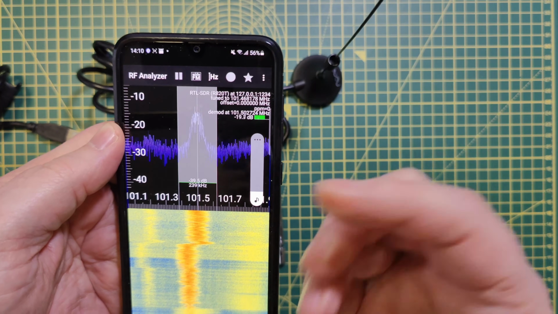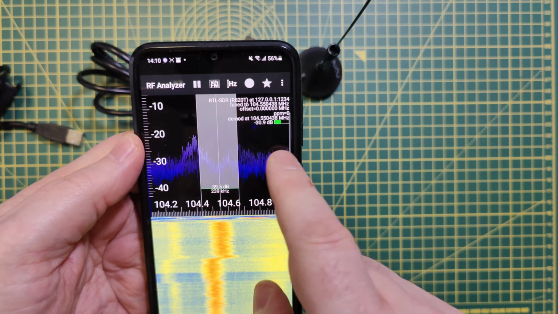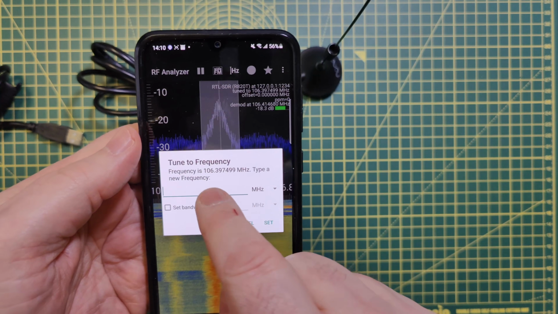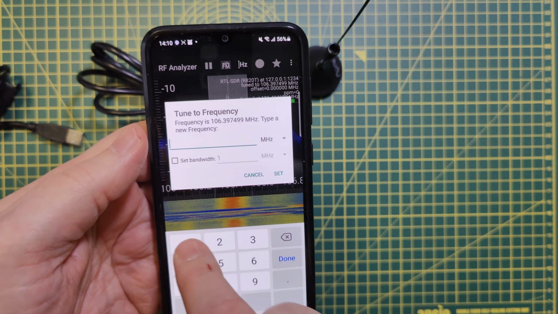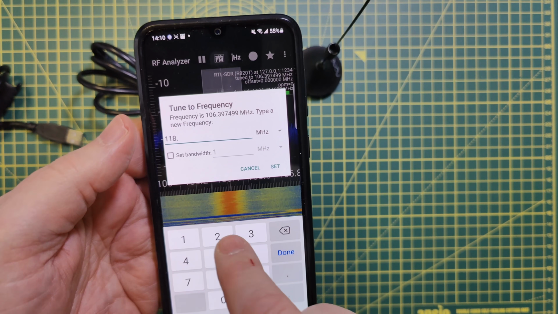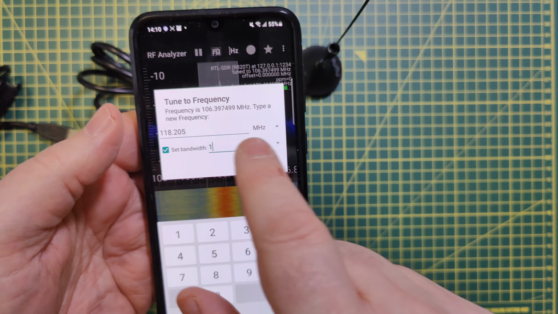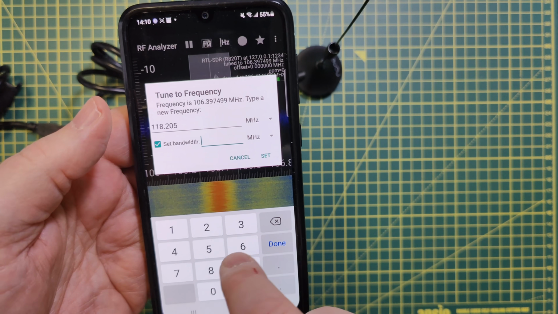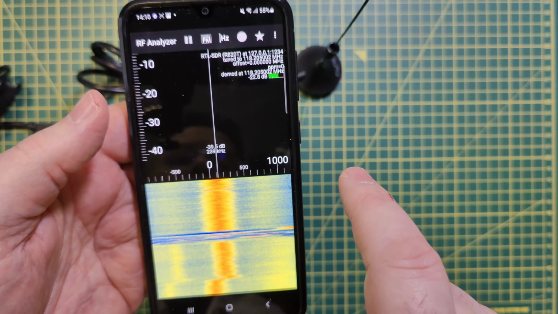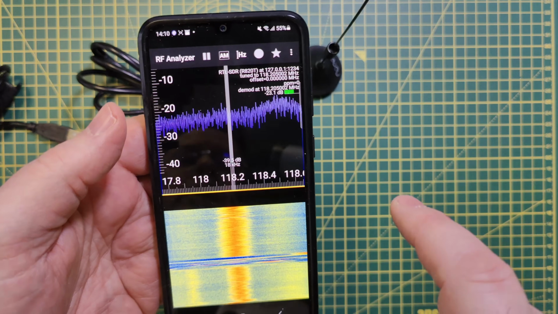I know my nearest airport is 118. I believe you can also type it in here. 118 dot, I believe it was 205. Bandwidth, let's do 8.33. And the modulation needs to be AM.